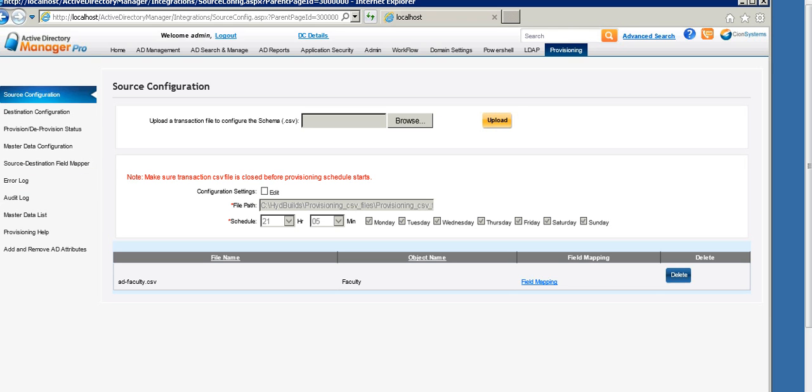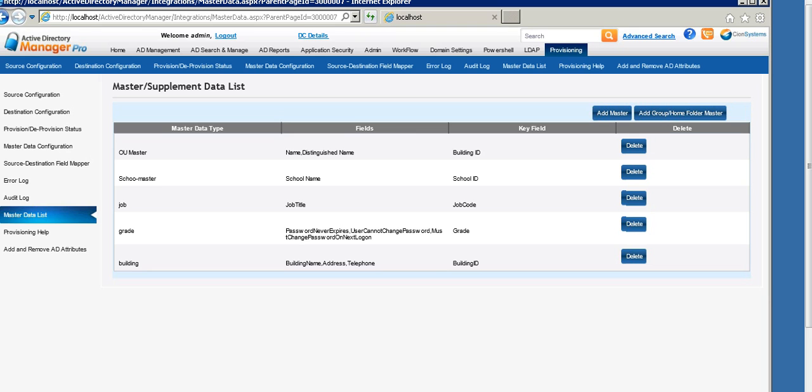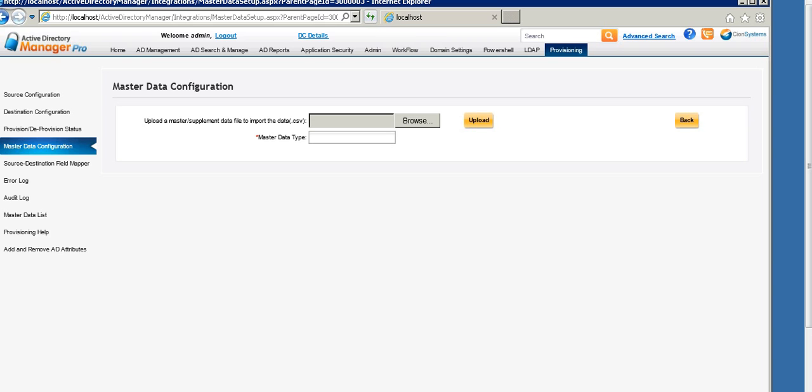I have created the transactional file. As I mentioned, I have configured the masters also, and here you can see the masters. If you're doing the first-time configuration, you go here and upload each master file and do the field mapping.